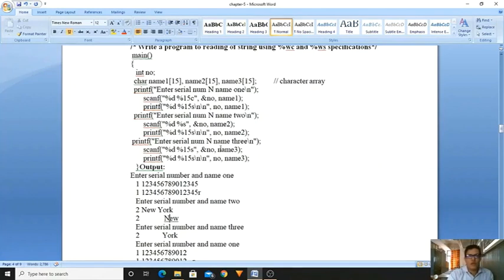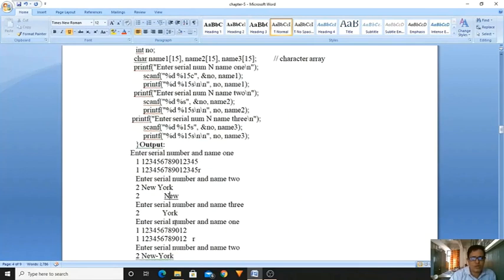Yes, now if you see here, I have entered new space arc by using %s. If you give the space, then it will skip. That is the thing you have to note. Whenever you are using %s, if you want to read the value, then you need not give the space. Then this arc will be assigned to the next variable. Whenever I am displaying this value name 2, arc is given to me.